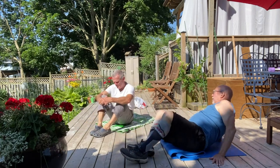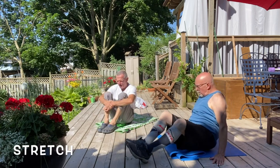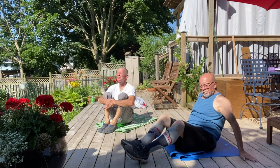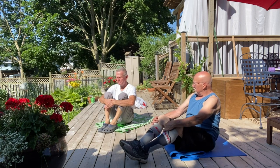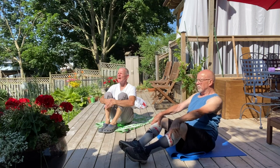So I'm going to get into a seated position here. And I'm going to take my heels and bring them as close to my bum as I can and grab around my shins and straighten my back and stretch. So my head's in neutral and I'm just pushing my hips forward and pulling my shins in. That straightens out my back and I'm just holding it for a stretch.